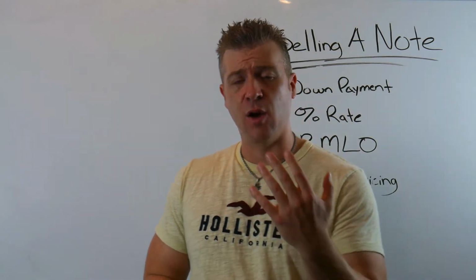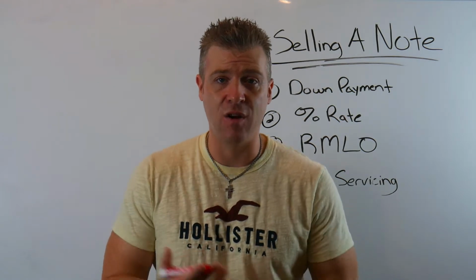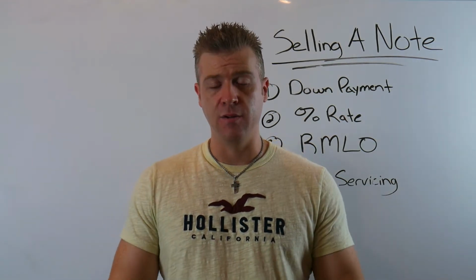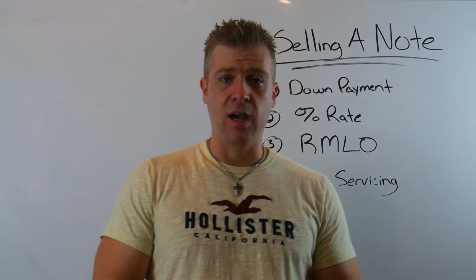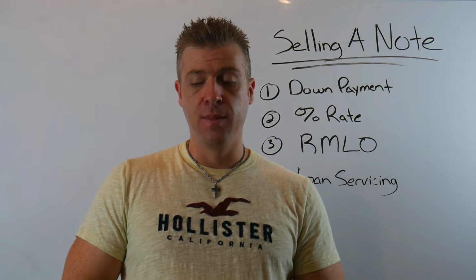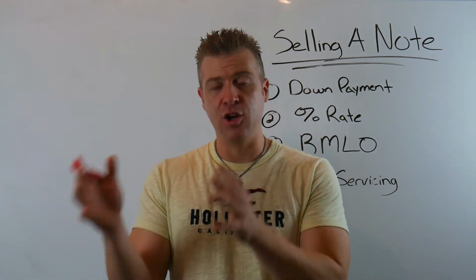So say I have a house that I wanna sell to you, and you're willing to buy my house for $100,000, $10,000 down at 9.75% interest for 15 years. So when I go to sell you this house, I'm gonna take $10,000 down and finance $90,000 to you for 15 years. We're gonna create a promissory note and deed of trust.